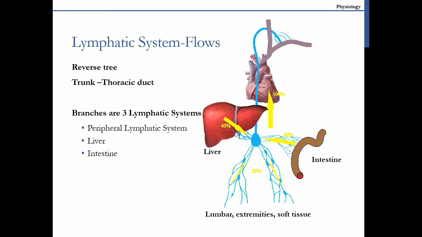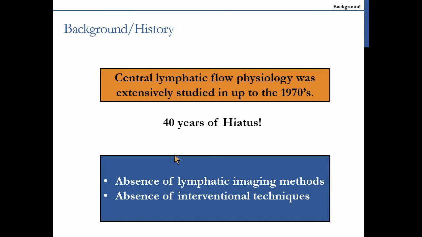The flow is completely different. Enormous flow in the liver lymphatics and in the intestine. They contribute approximately 80% of the flow in thoracic duct, and pretty much non-existing flow in a resting condition in the lower extremities, and obviously increased flow in the soft tissue muscular lymphatics during exercise.